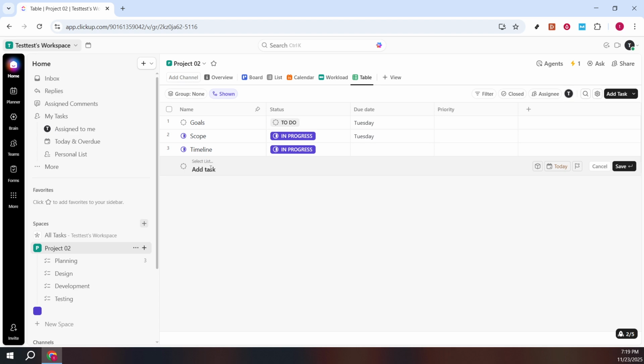That's it. Your ClickUp table is now set up to work like Excel or Google Sheets while staying connected to your projects and workflows. Keep refining your columns, filters, and sorting as your needs evolve, and enjoy the speed and clarity of a spreadsheet with the structure of task management.